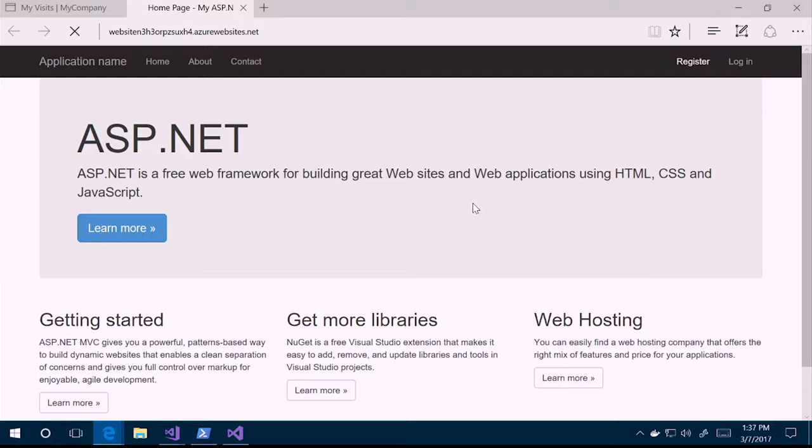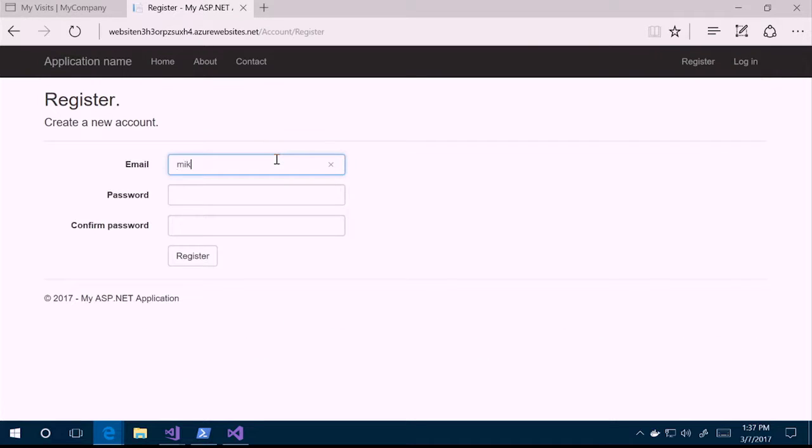So let's go ahead and try to register a user in the web application, just to verify that our SQL Server connection is set up and actually working. So let's disclose an email address. We can get it right. Do the required password, making sure that it's the identical password. And now we should go ahead and get this user created in the database.